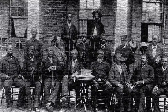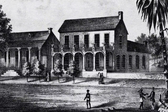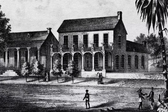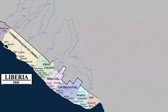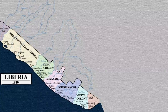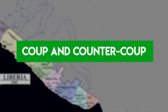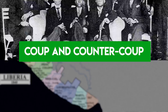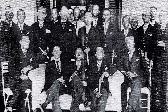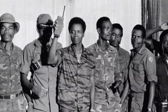This group believed itself superior to the locals and instilled a rigid class system. Contemporaries likened Liberia's regime to South Africa's apartheid, albeit based on whether one's ancestors had come from America rather than skin colour. Liberia declared independence in 1847, and the Americo-Liberian minority kept tight control of the country until 1980. It was supposed to be a democracy, but the party representing the Americo-Liberians ran Liberia as a one-party state. It was not to last.